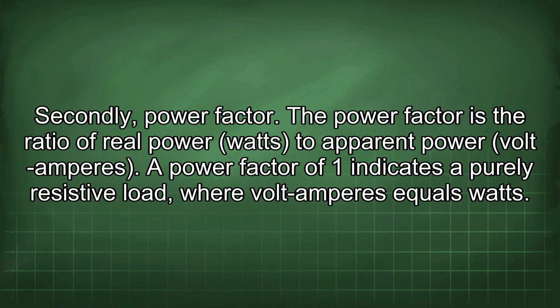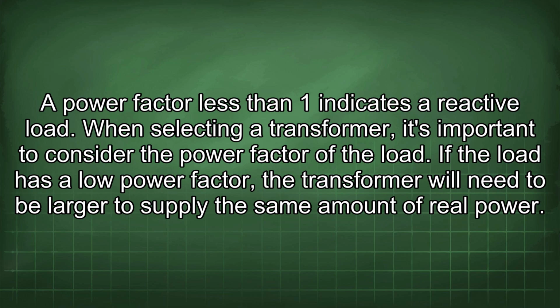Secondly, power factor. The power factor is the ratio of real power, watts, to apparent power, volt-amperes. A power factor of 1 indicates a purely resistive load, where volt-amperes equals watts. A power factor less than 1 indicates a reactive load. When selecting a transformer, it's important to consider the power factor of the load.